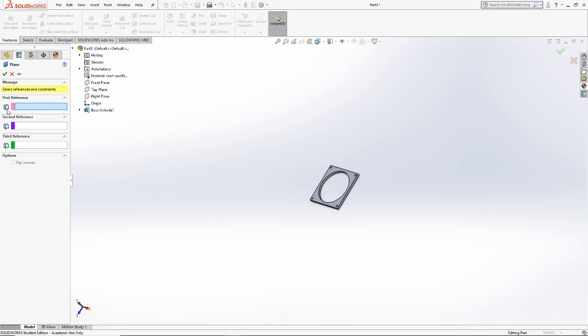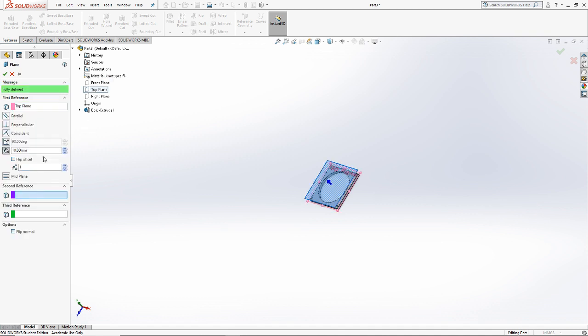So I want a plane that is parallel to the top plane, and let's say it's 100 millimeters away, maybe 150. Now, at that point, SOLIDWORKS has enough information to fully define the position of that plane. If it's a parallel offset, it doesn't need any more information, because remember, the plane extends infinitely in all directions, despite the fact that it isn't indicated as going infinitely in all directions.